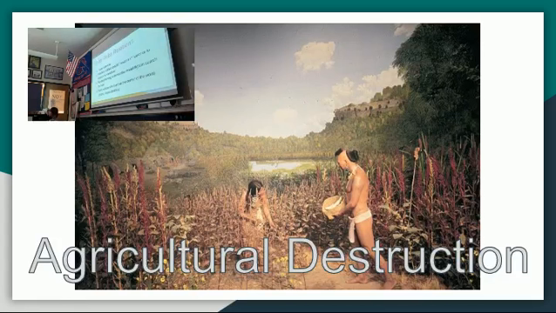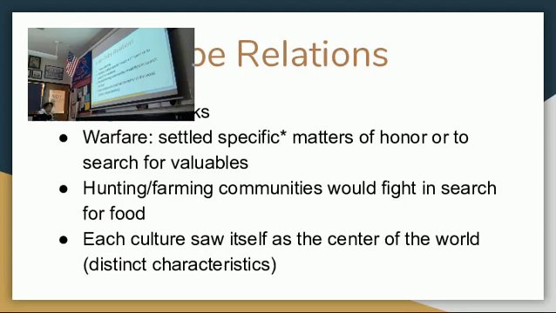Okay, inter-tribe relations, so how are people doing? Mostly it's trade, so make sure to highlight trade. Really a lot of this at this point is you trade with people. It's not so much fighting all the time. If you are to fight, there's a very specific reason for that fighting. You're not just fighting to fight. And different things like that.